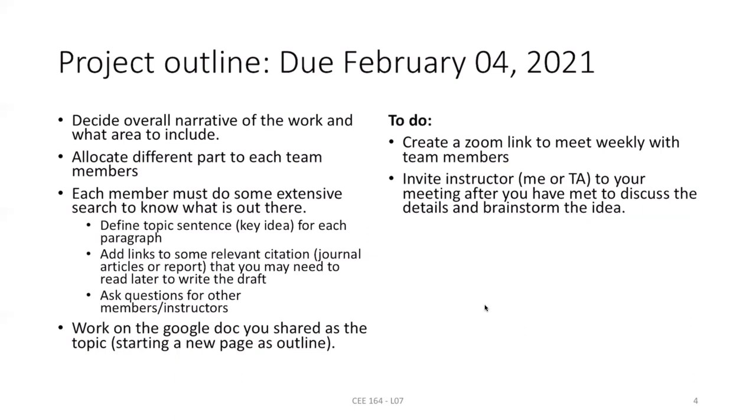You can also start adding questions for your team members. This way they can give feedback and work in the Google Doc, so that every student can see what the other person did and give feedback to each other. Set up a Zoom link with your team members your own way, and then invite me or the TA when you are ready. That way, we can discuss for 15-20 minutes. I'll see the outlines and give you some feedback, and you can continue to improve it.